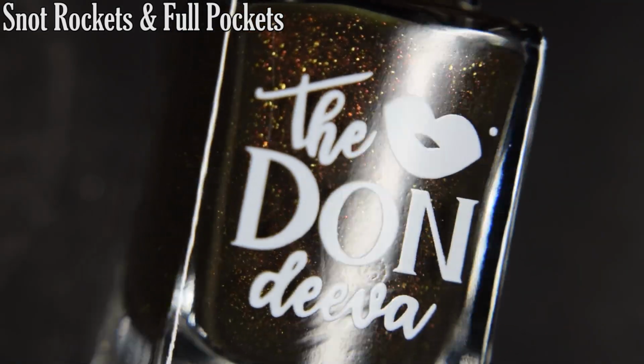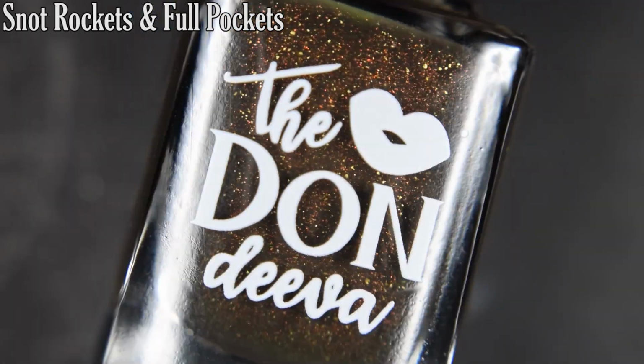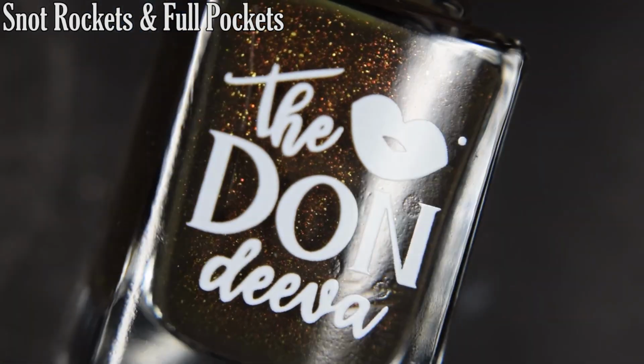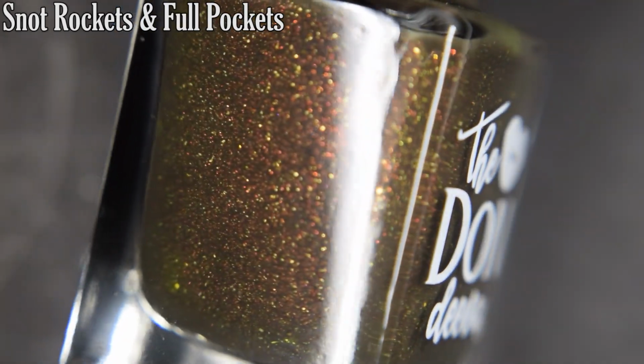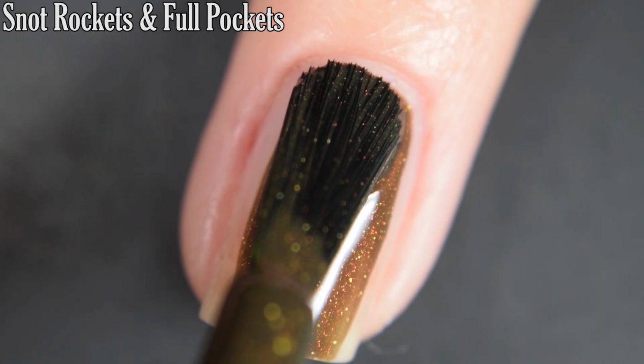Up next we have Snot Rockets and Full Pockets, and this is described as a thermal that goes from this dirty brown to a lime green. There are also flecks of red and gold in here. Here is our first coat of Snot Rockets and Full Pockets.